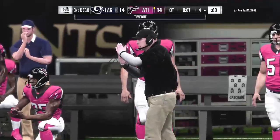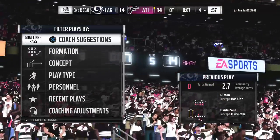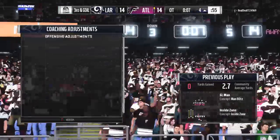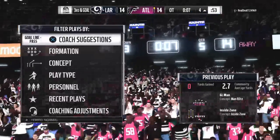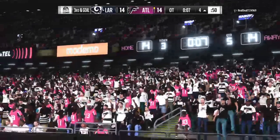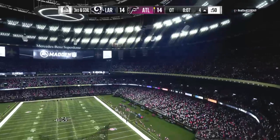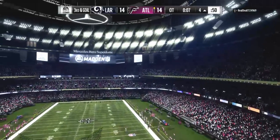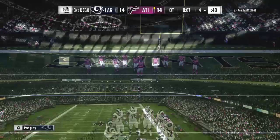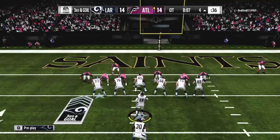So now one of the biggest kicks of the night is forthcoming. Now the timeout comes here in the waning seconds of this overtime as we could be set up at long last for a potential game winner. The crowd here in the Dome making things difficult. 3rd and goal.